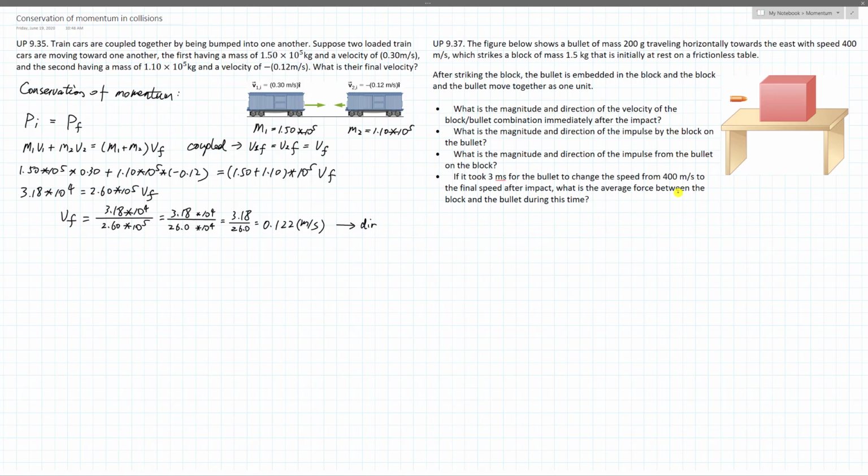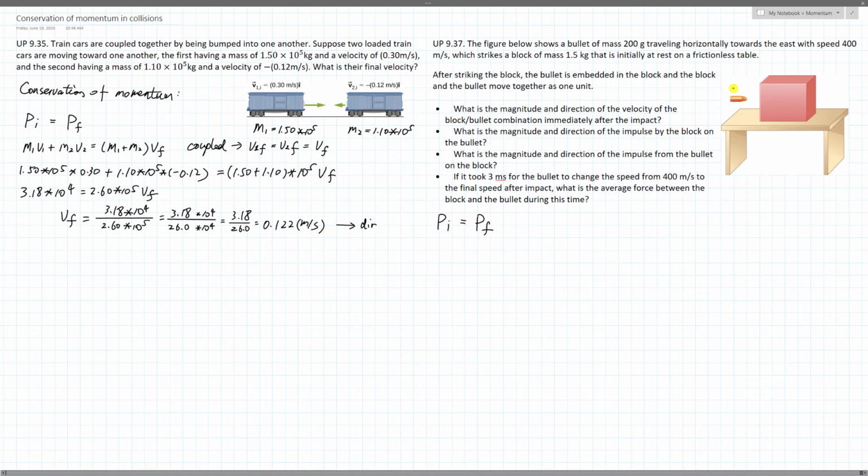So now let's review what we did from the left side. We used conservation of momentum. We had before and after momentum. This one's even easier. The block was sitting at rest, so there's no momentum on the block. All right, so let's start doing this. Initial equals final, and we'll save some space over here.